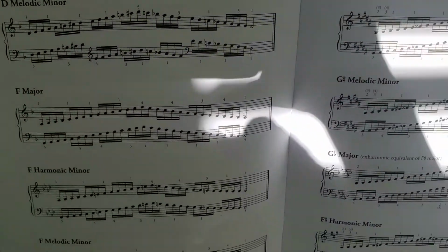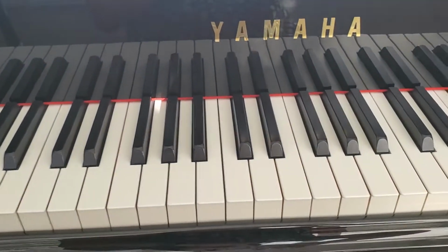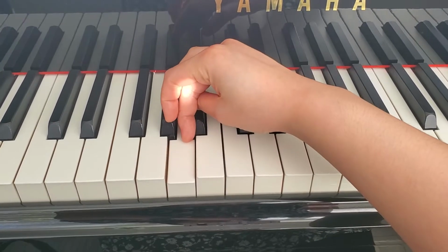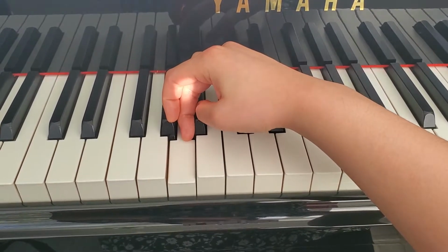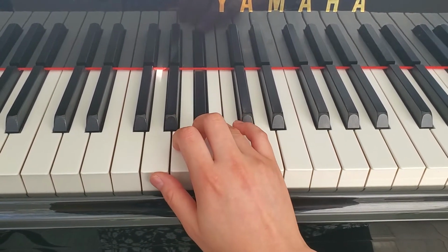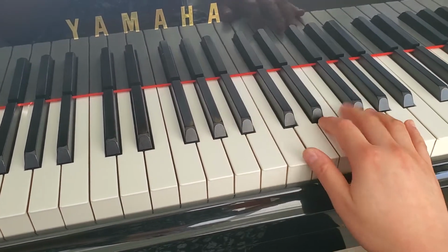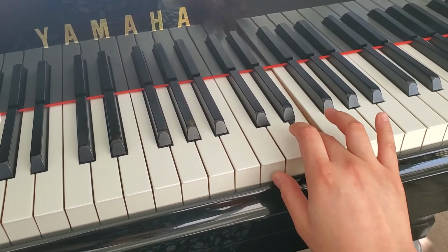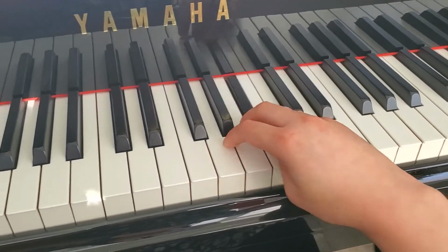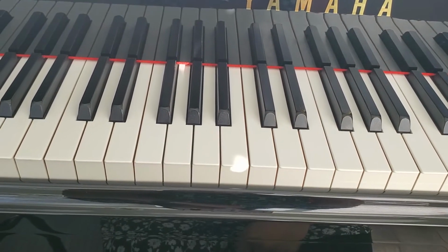The reasoning for that is, of course, the black keys, which exist earlier on, and in an uncomfortable way. If you were to try to turn 1, 2, 3, it's over here. That would be your group of 4, and that's kind of not comfortable. So instead, we do 1, 2, 3, 4, 1, 2, 3, 4, and then you finish 1, 2, 3, but you finish on finger 4 instead of 5. So group of 3, group of 4, and that's F major.